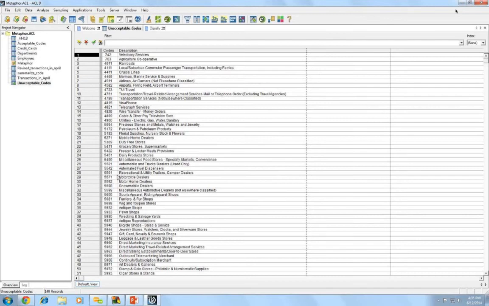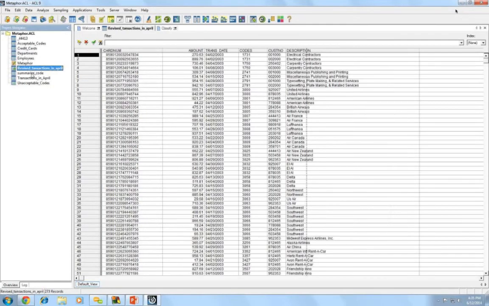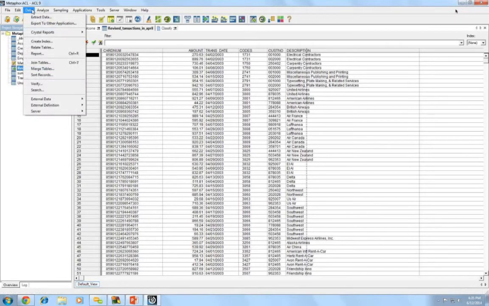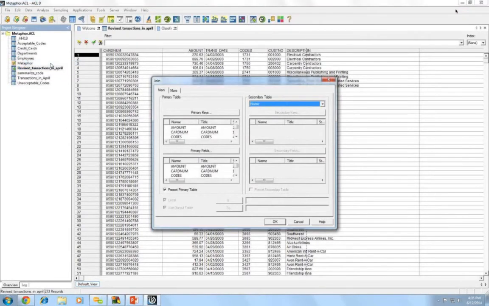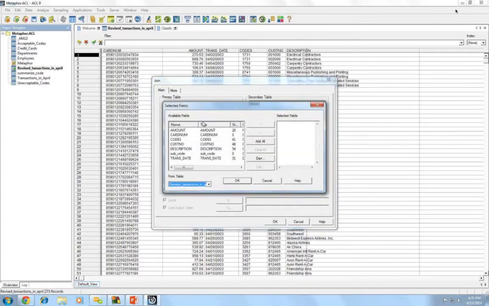Okay. And then let's go back to the transactions table and use the data join table to join these two tables, using the new field we created. So in the primary key here, we choose this SUBCODE field. Double click it, and OK.